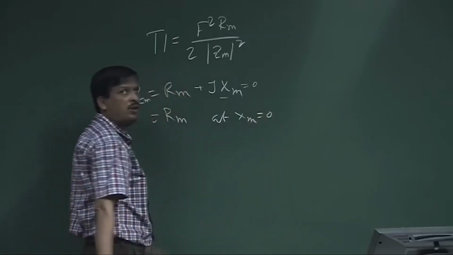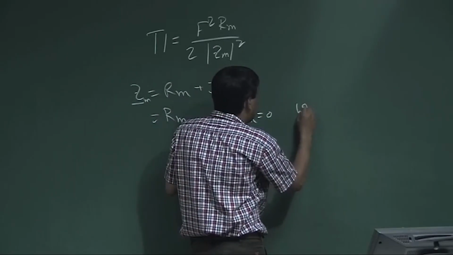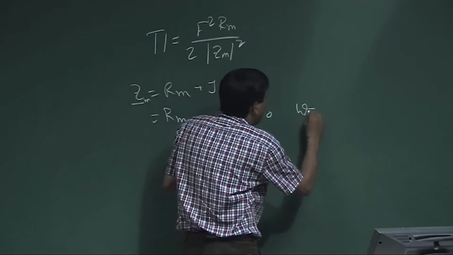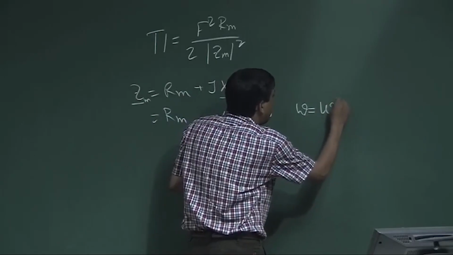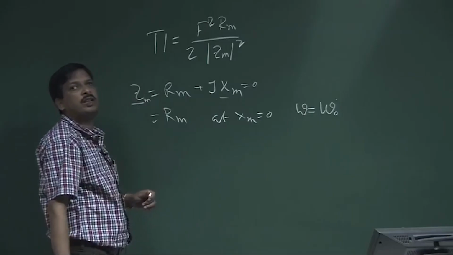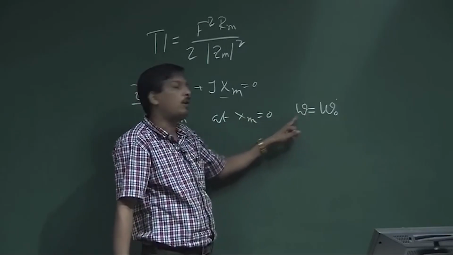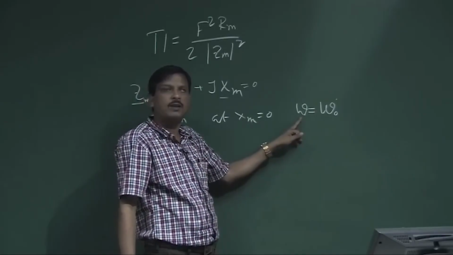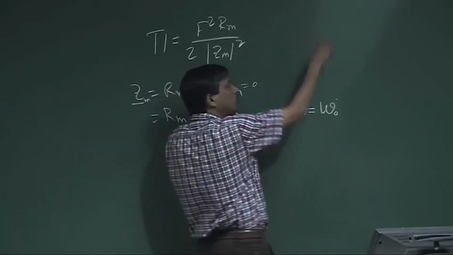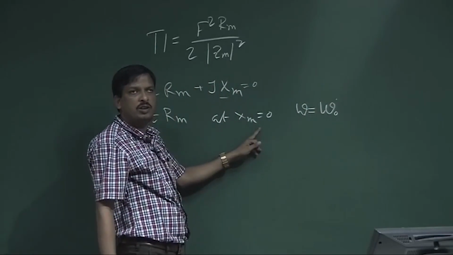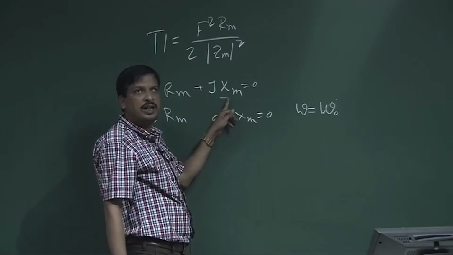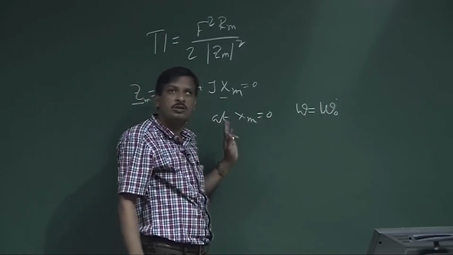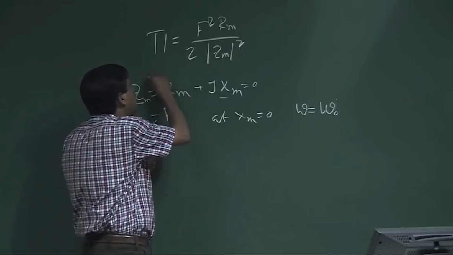When will Xm be equal to 0? Xm will be 0 if the force frequency, the frequency of the forced oscillation, is equal to the natural resonance frequency of the system, omega equal to omega 0. If the natural resonance frequency of the system is omega 0 and the applied force frequency is omega, then Xm will become 0, because we proved last class that Xm is nothing but omega m minus s by omega, and at omega equal to omega 0, Xm is equal to 0. In that case the maximum power transfer will happen.